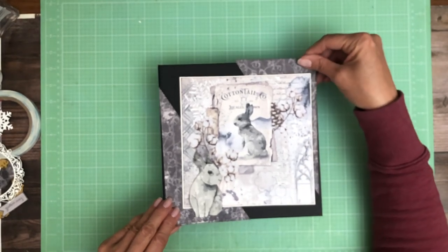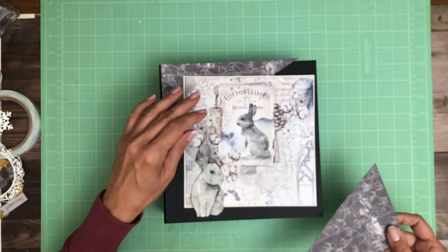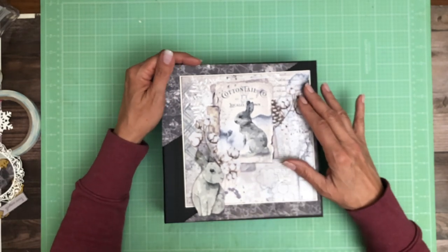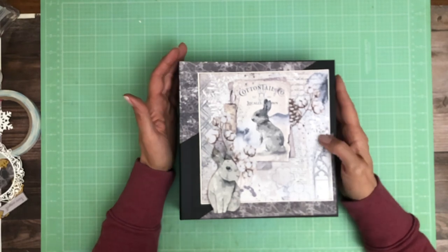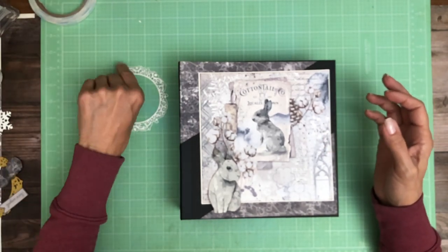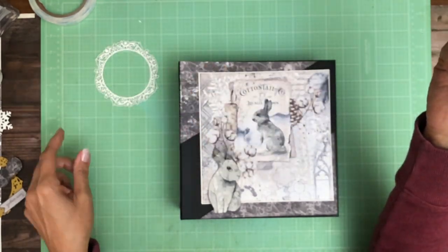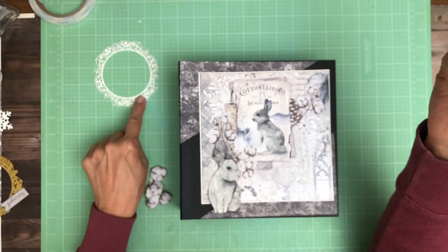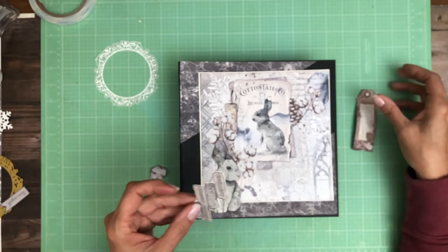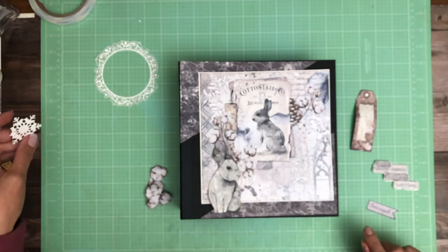At the moment, I'm trying to decide if I want to do this or this. And I like both as usual. And I've got some other elements that I'm going to add. I am definitely going to use the Graphic 45 clock die in this. I'm not sure if I'm going to use it on the cover, but I'm definitely going to use it in the album. And then these are some cut-aparts that I want to use on the cover.